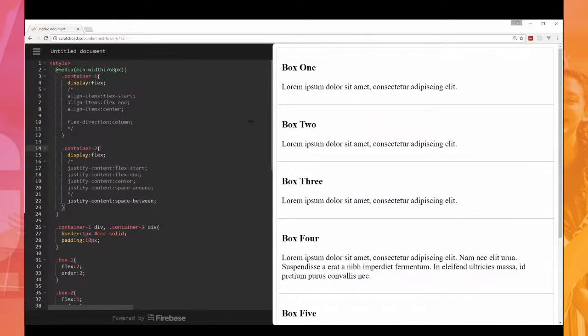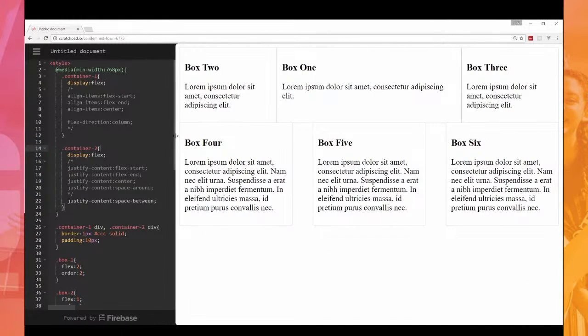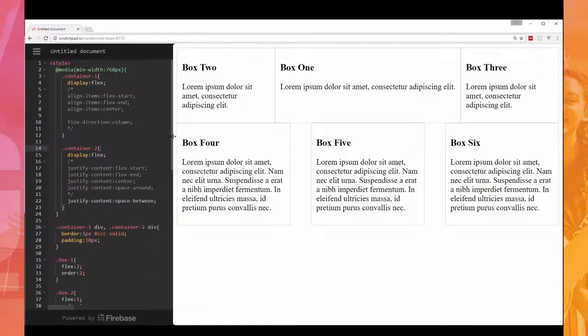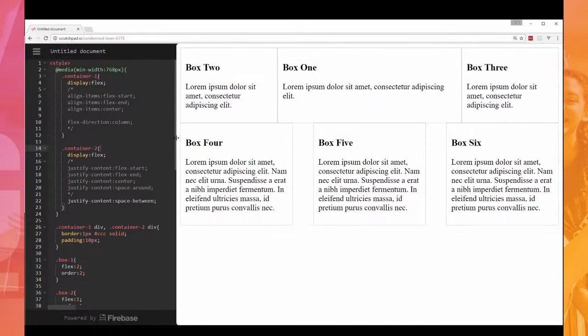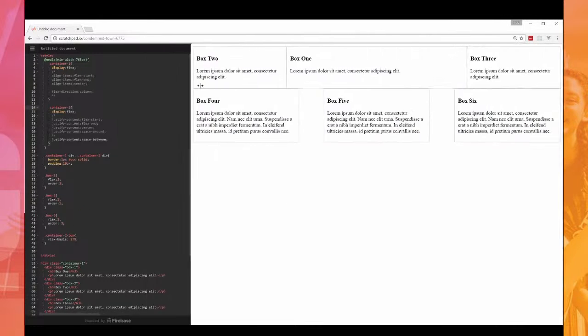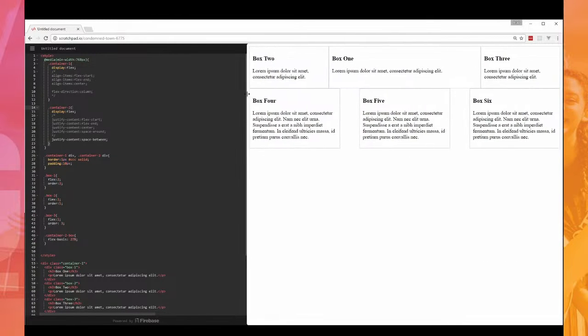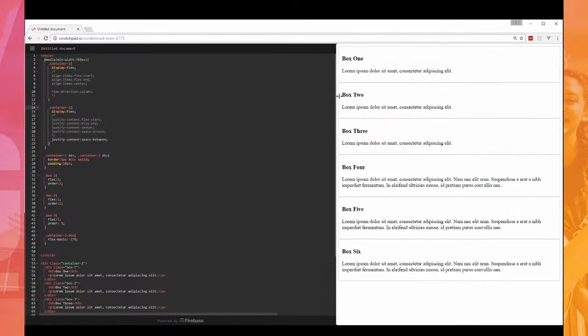Now when we're at a certain width, now this is zoomed in, so this looks like it's a lot more than 768 pixels wide, but it's not if I actually zoom out. Yeah, that's about right. So when we get to a certain point, our columns go away.